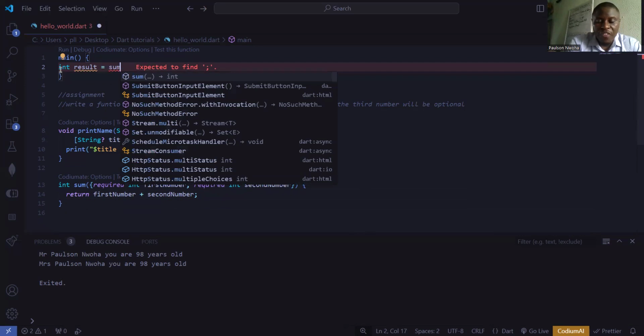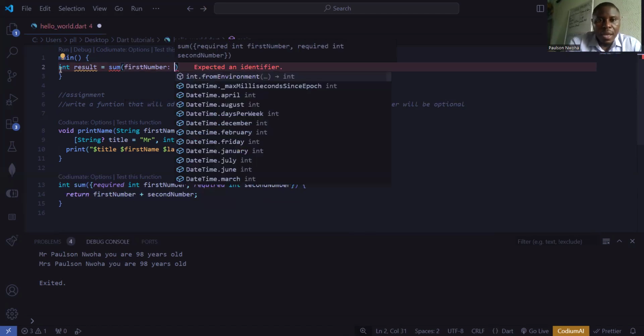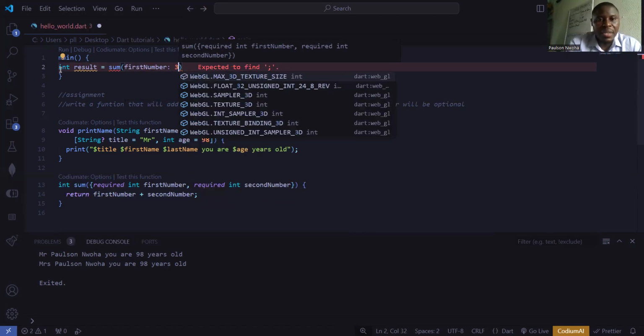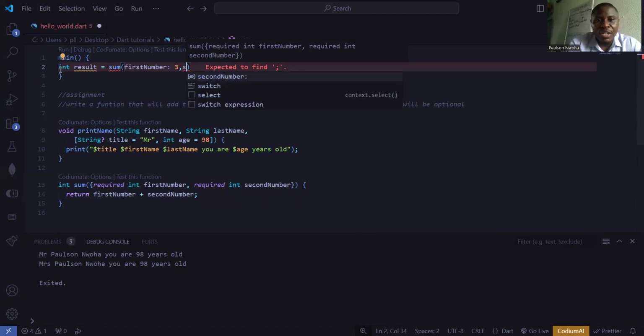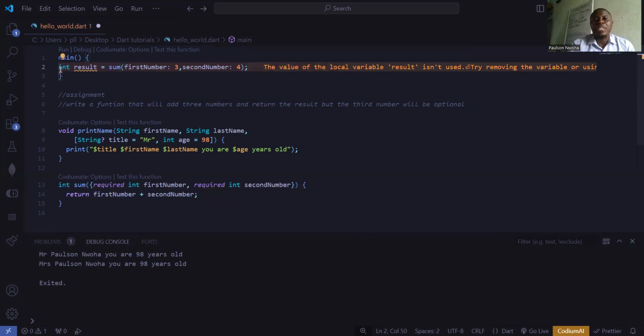Now if I open this, you can see the difference. It's not giving me the name. So look at the difference here. First number is 3. Second number, look at the way I'm calling it now. So even if I swap it, it wouldn't matter.